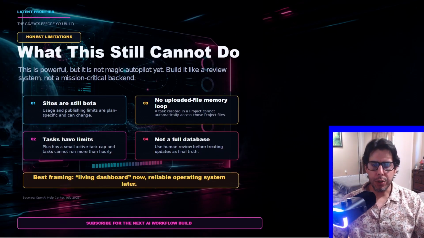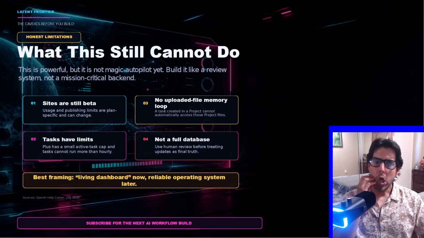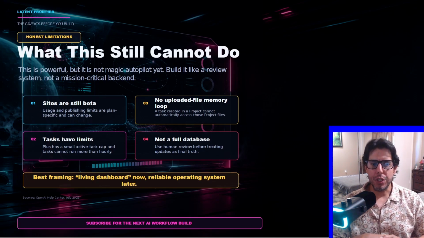Not 100% necessary, but it does help. And it's not a full database, so you may want to review things if you're using things for business purposes. You may want to review very important, sensitive information just to make sure it's getting everything right, guys.